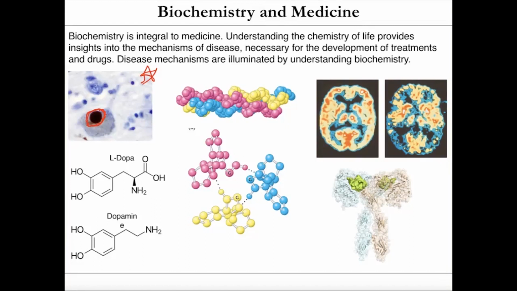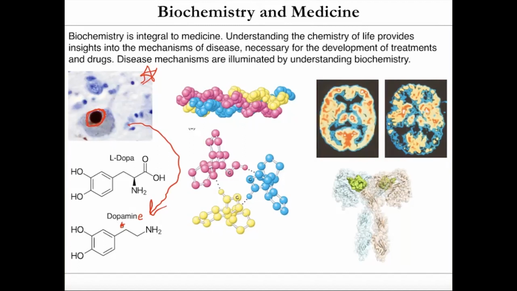So understanding what a protein is, what a protein misfolding is, and how that can cause the cell to die, and how that cell death leads to Parkinson's disease, can help you understand the disease. So for instance, these inclusion bodies kill these cells, which produce this molecule here called dopamine.